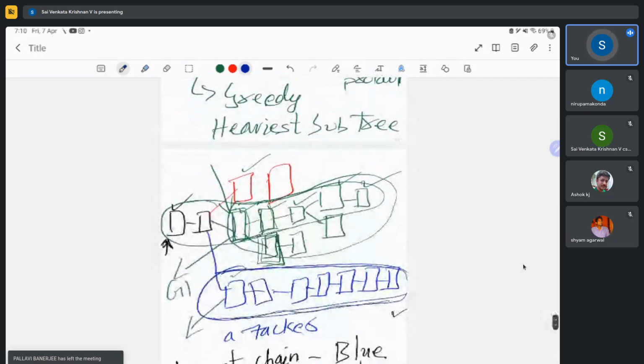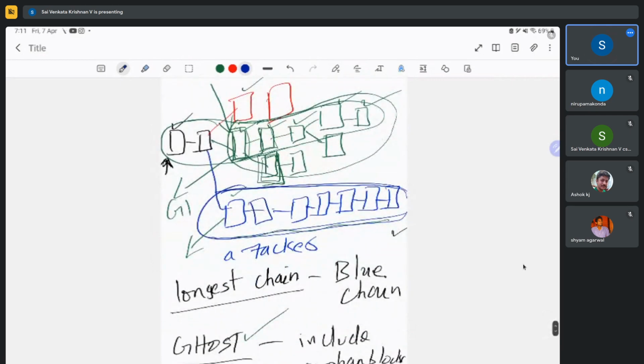So one small detail is that the whole of the green chain would be part of the weighting score, the score required to calculate the longest chain. But eventually, out of these green blocks, whichever is the longest chain would be considered valid, whereas the other blocks would be considered in the scoring scenario, right?